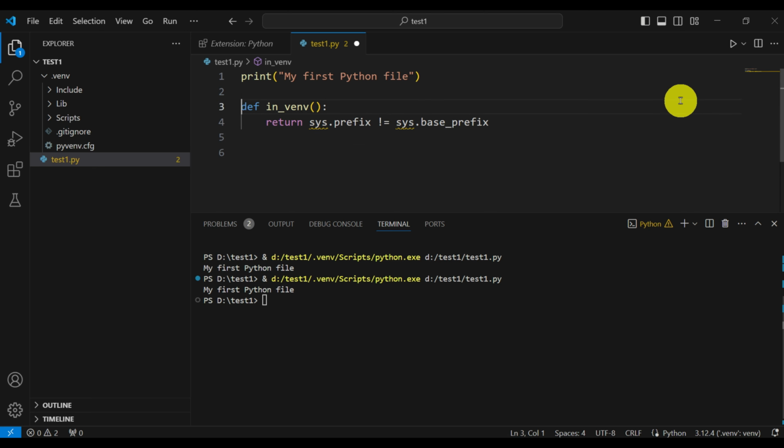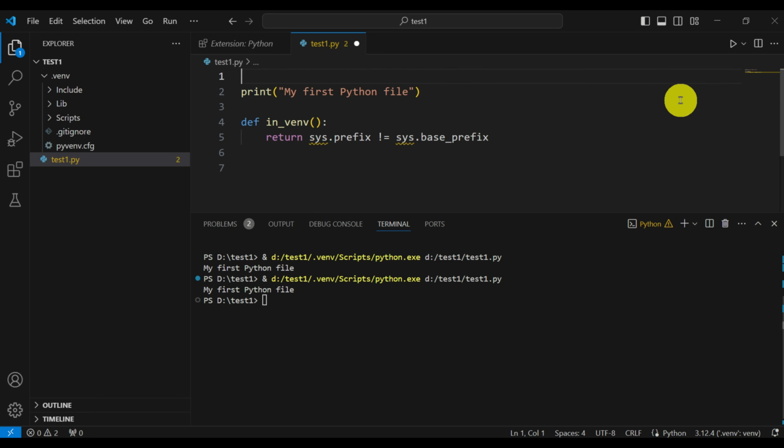Before, I created a function that will return 1 or 0 if you're executing this file in the environment. That is, if the environment is actually active while we are executing this file.